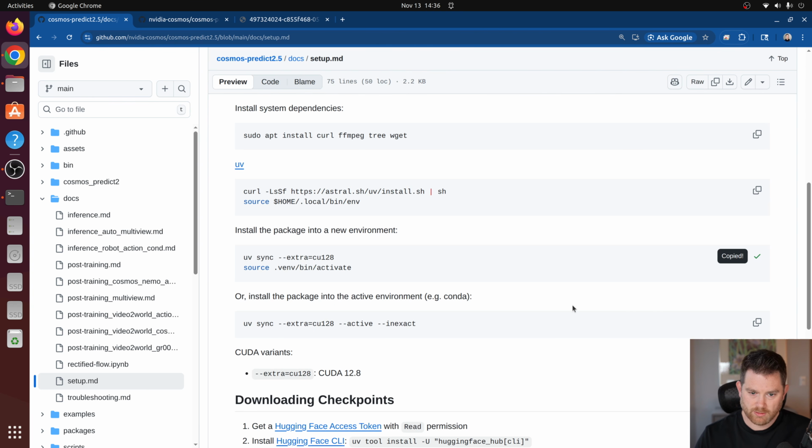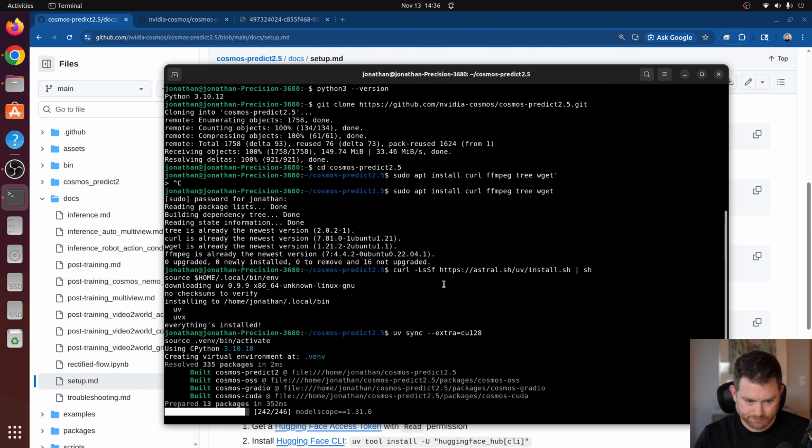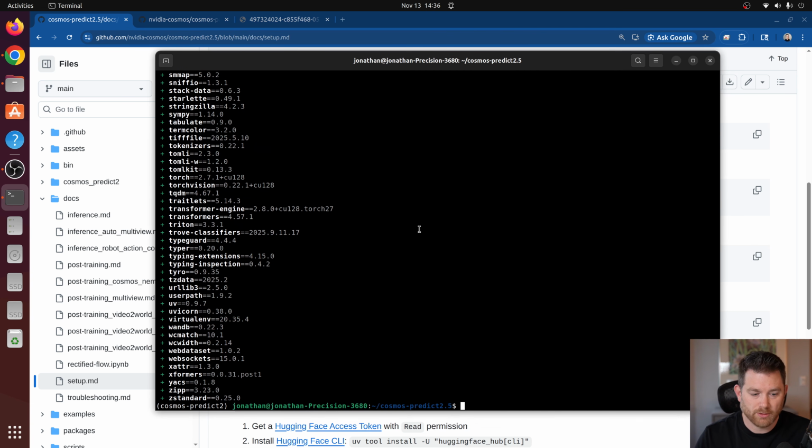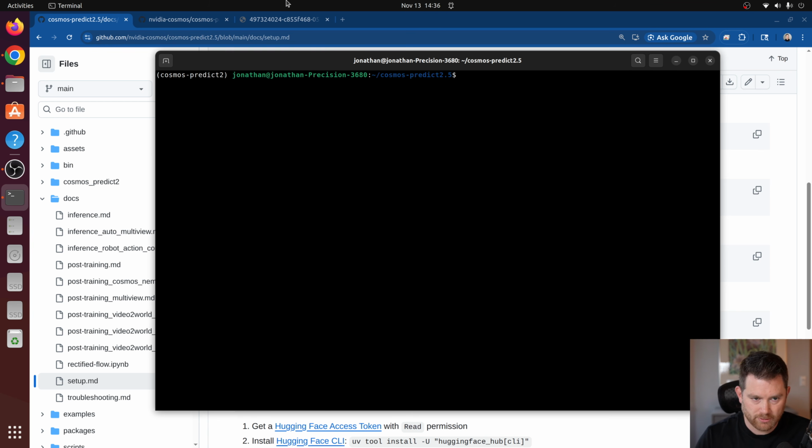So just the last line. And like that, I have Cosmos Predict installed. It's incredibly fast. It might take a little longer on your computer, but probably not a lot of time. And I'm going to clear this, but you can see how it says Cosmos Predict. It's kind of like conda environments, if you understand that. If you see this, it means that you basically have Cosmos Predict running. So you need to be able to see that every time you run this.